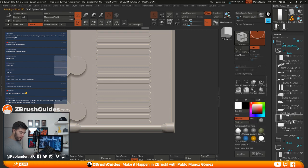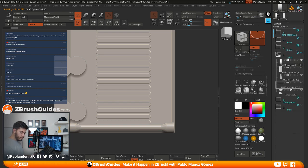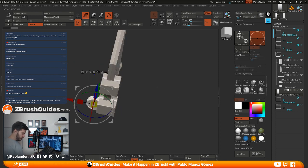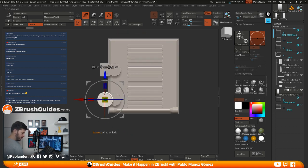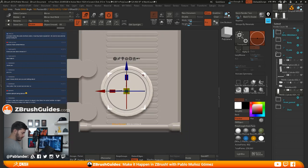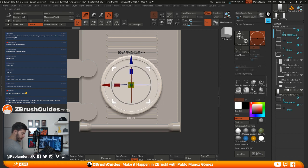Let's take this one, duplicate it, and send it down to the left side. There we go. Let's put it down here. And now we can just rotate this 90 degrees, or minus 90, and we can just reposition this, and this is going to be the hole for the speaker. So this is a speaker that goes kind of like in here. I'm just going to play around with the size, try to fit it a bit better.